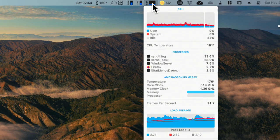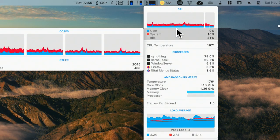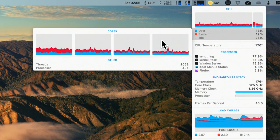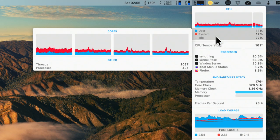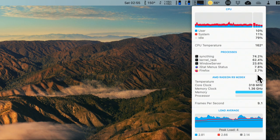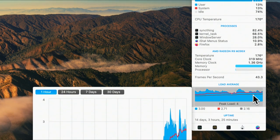On the CPU side, there's no dedicated GPU listed on this machine initially, but if you have one, there will be a GPU entry too. We can see the processors, how hard they're working, how many there are, the average load, and how much is dedicated to system versus user processes. SyncThing is running hard right now at 82%. Note this can add up to more than 100% because there are multiple cores — on a four-core system you can technically reach 400%. And there is actually a Radeon R9 GPU in here — you can see how much it's using and the total uptime.